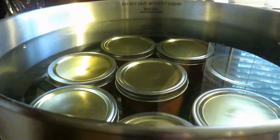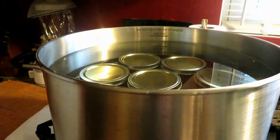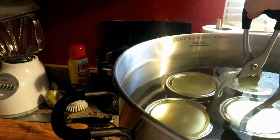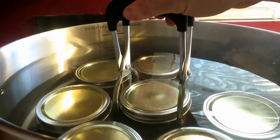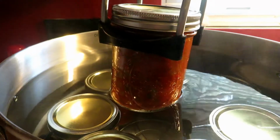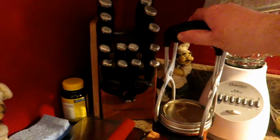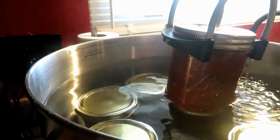It's been 15 minutes. I turned off the heat. They set for 5 minutes. Now they're ready to come out. Now remember, if you've watched any of my other canning videos, you'll remember this. But if you haven't, I'm going to go over it for review. You want to lift straight up. Just tip just enough to knock some of the water off, but not much. And you want to lift it straight over and set it down. And you want to do that with all of the jars.